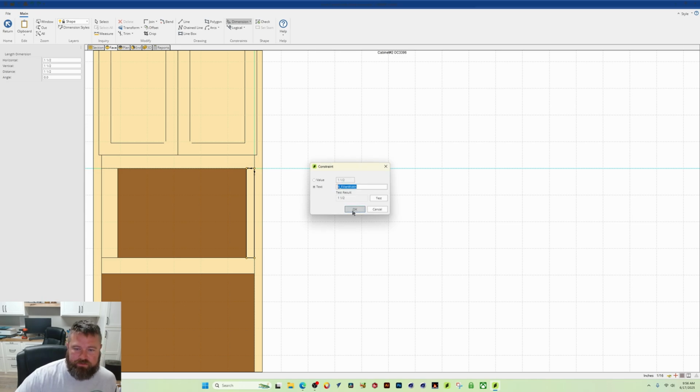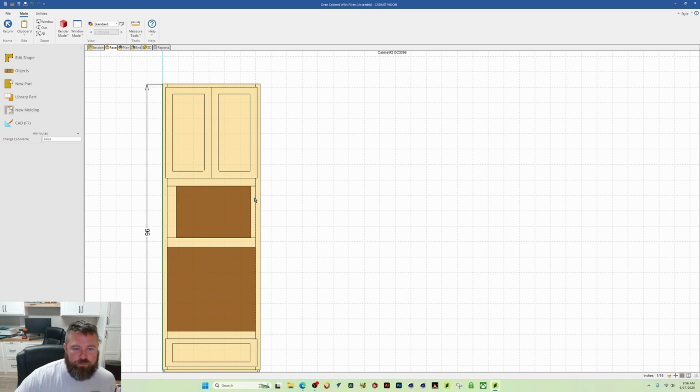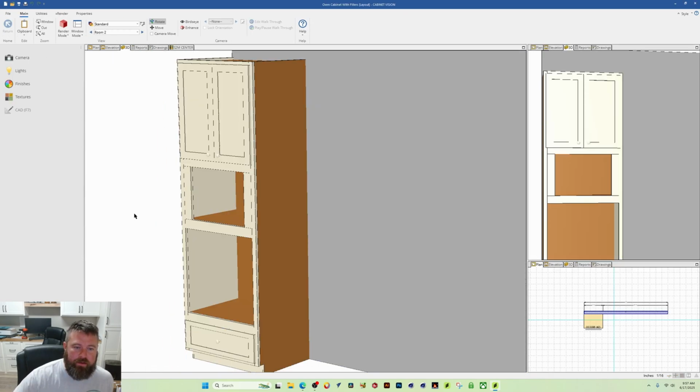You could copy this to clipboard and be a lot more efficient doing it. I'm just doing it this way for the sake of this tutorial. But now if we back out, we save new shape. If we click this part, we now have an attribute that we can modify. That is it.